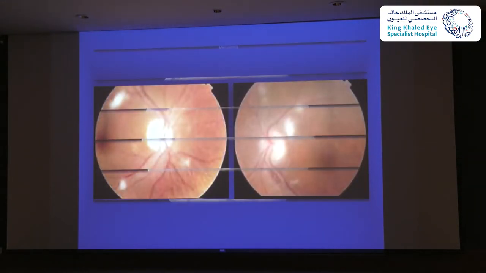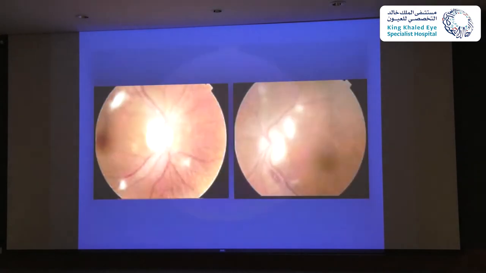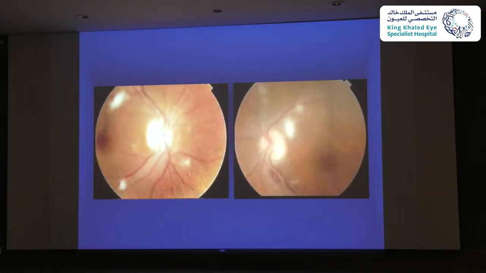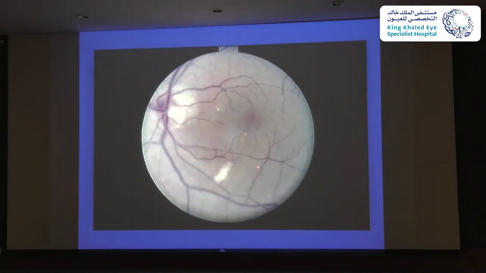And then let us go now to the cotton wool spot. Sometimes cotton wool spot is not easy to diagnose because it could be confused with many differential diagnoses. But for a patient who is at risk of occlusion, we have to think of a diabetic patient, hypertension, cardiac problems, or recent cardiac surgery. Think about cotton wool spot rather than retinitis or retinochoroiditis. So let us see. This is the cotton wool spot, usually whitish in color, superficial, could be crossing the blood vessels. The edge is usually not very well demarcated.